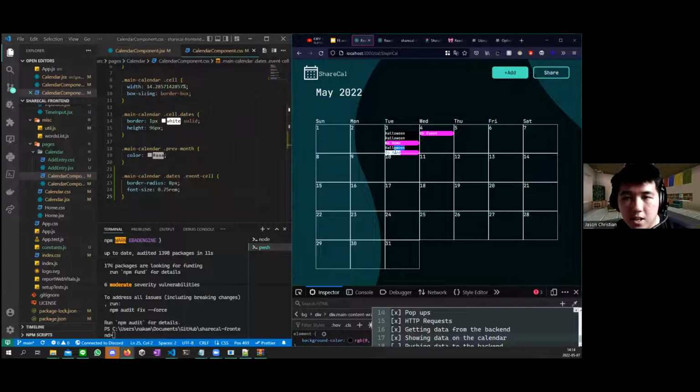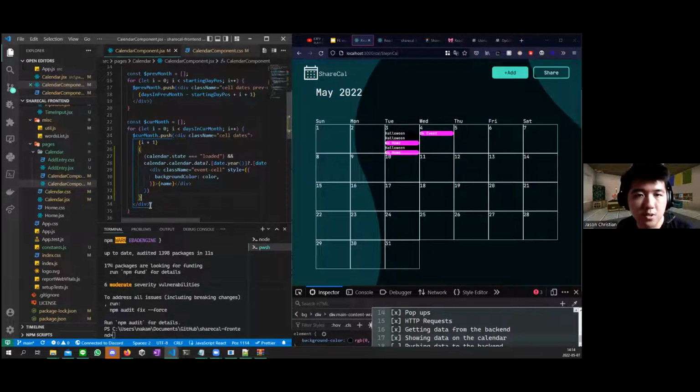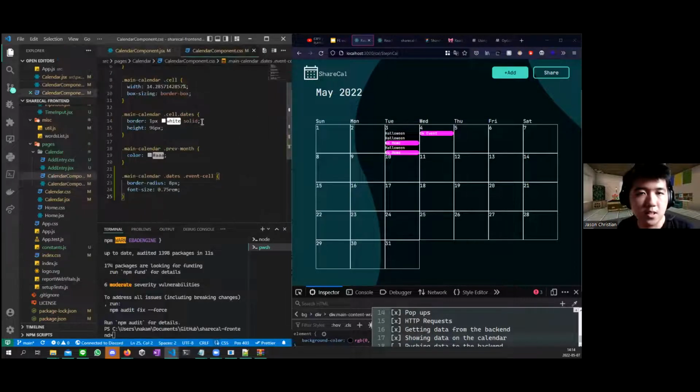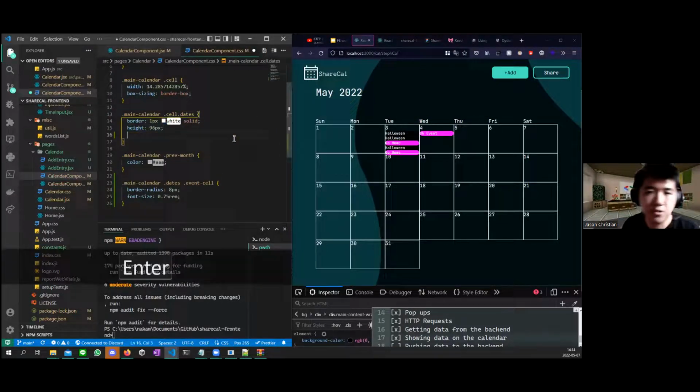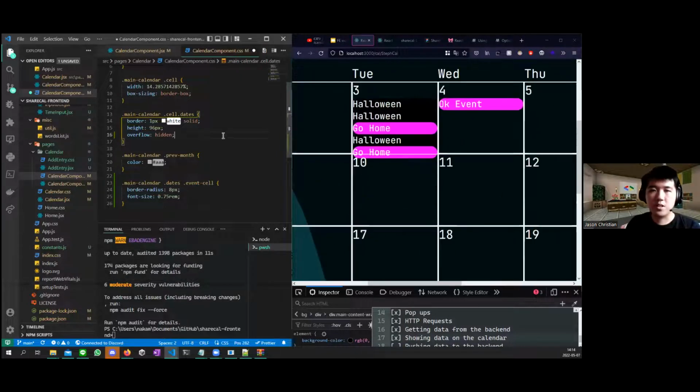And oh yeah, I need to fix this spill. To fix that spill, we are in a div, right? So we go to the parent div, which is cell dates. So cell dates is this. And we can just do overflow hidden. When something spills from a div, we call this an overflow. So to handle overflow, you can just make it hidden. So let's zoom in here. And if I hit save, it will just hide it.